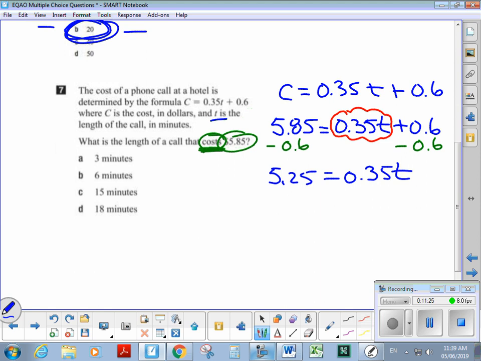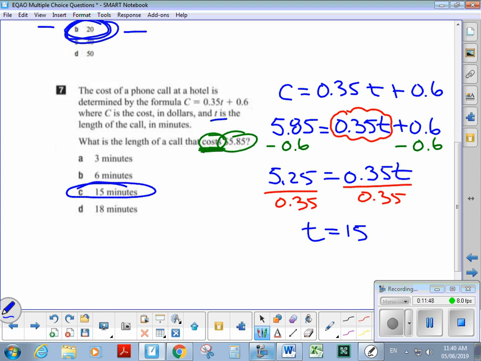And how do you get t by itself? And as usual, I'm betting Tyler's yelling out the answer without putting his hand up. But he is correct. You need to divide both sides by 0.35 to get t by itself. All right, so 5.25 divided by 0.35, we get an even 15. So people who have 15 are correct. That is the process. They are testing your algebra skills on this question. That's what it's got to look like with your rough work. Okay, there is no shortcuts.